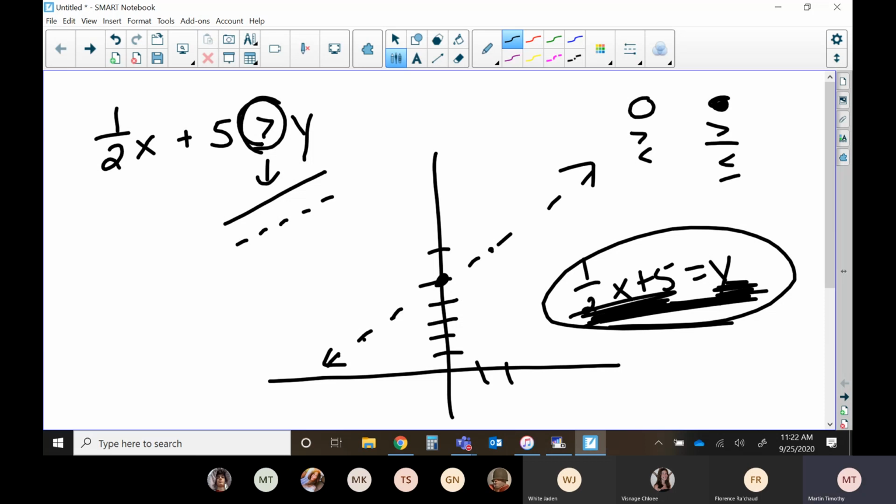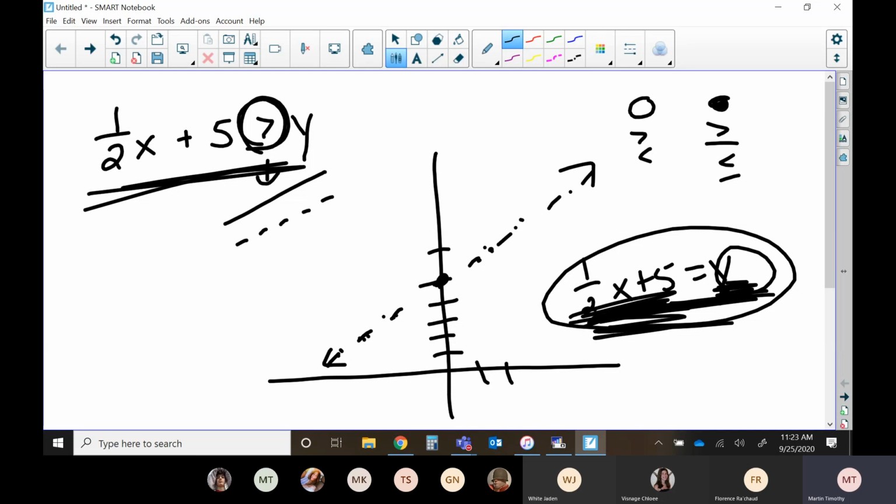What do we know about the left side as it compares to our right side? And it's not allowed to be equal to. Every point on this line will make the left side the same number as the right side every single time. Now it might be different numbers each time. It might be 1 times 10 and this side might be 10. And then I put a different X and Y in and now it's a negative 20 and over here's the negative 20. But every time I put an ordered pair on the line, the left side is going to turn into the same number as what's on the right side. Do you follow me? And why is that bad for what I'm dealing with? Because the left side has to be bigger than the right side.